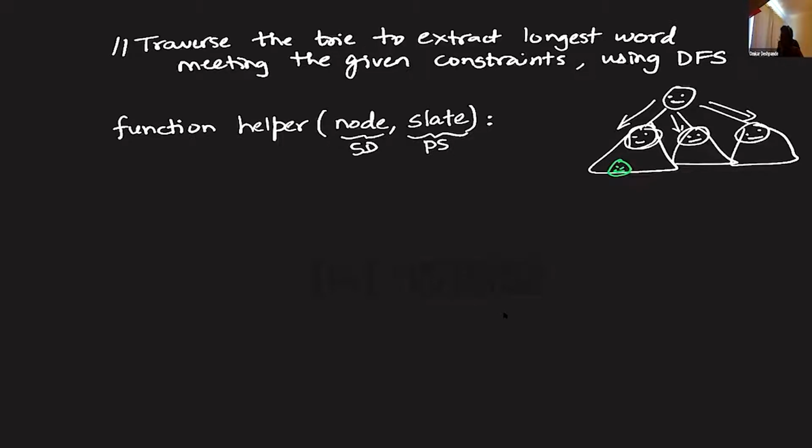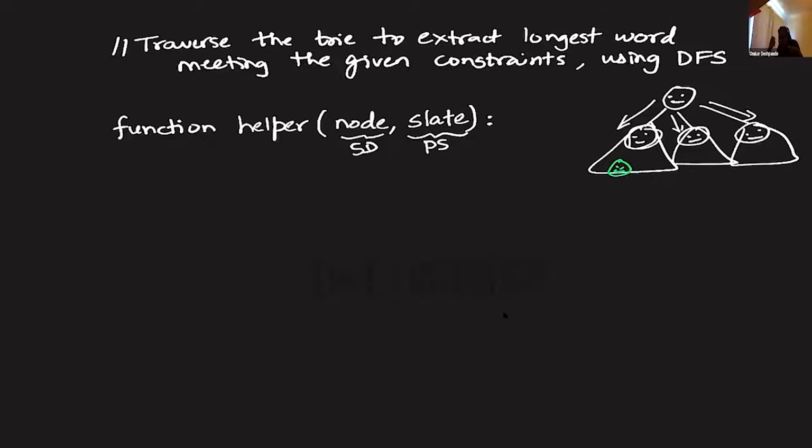So the leaf node is not going to have any children, and so what the leaf node has to do is to take whatever is on the slate and check whether the path written on the slate is better than the longest path that has been found so far. And if so, just go to that global mailbox and update the longest string that's there. And return, right? No further delegation needed.